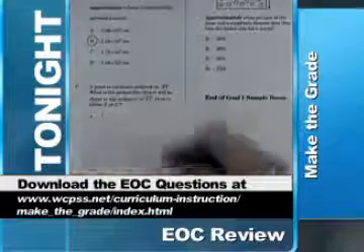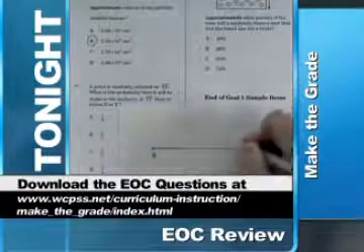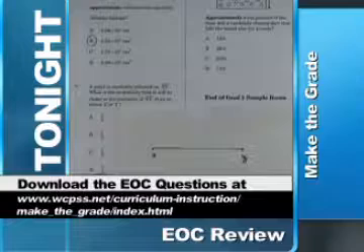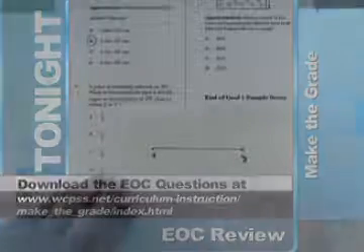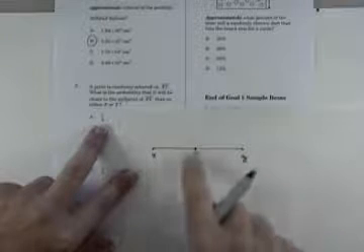Here we have segment XY. Do you know what a midpoint is? You better be bobbing your head that you know what a midpoint is. A midpoint, trickily named middle point. Okay, mathematicians aren't creative when it comes to vocabulary. It's the middle point. Okay, so I'm just going to call it M. It's the midpoint. So the question is if you close your eyes, and I guarantee you're going to touch this line. I did, thank goodness. I guarantee that you're going to touch this line if you close your eyes and point to it with your finger. What are the chances that you're going to be closer to the M?